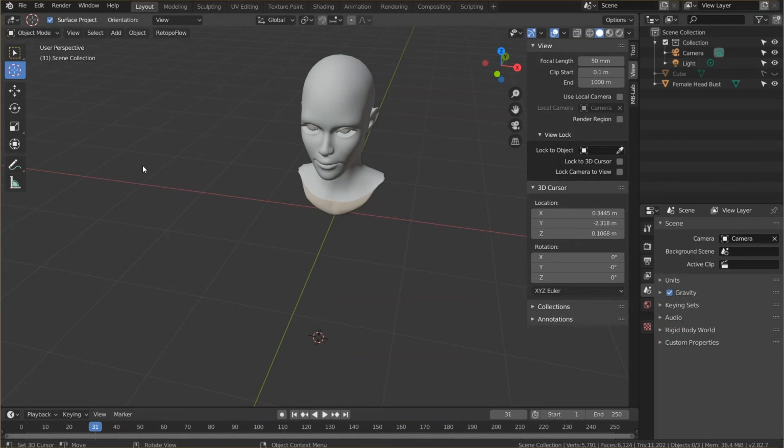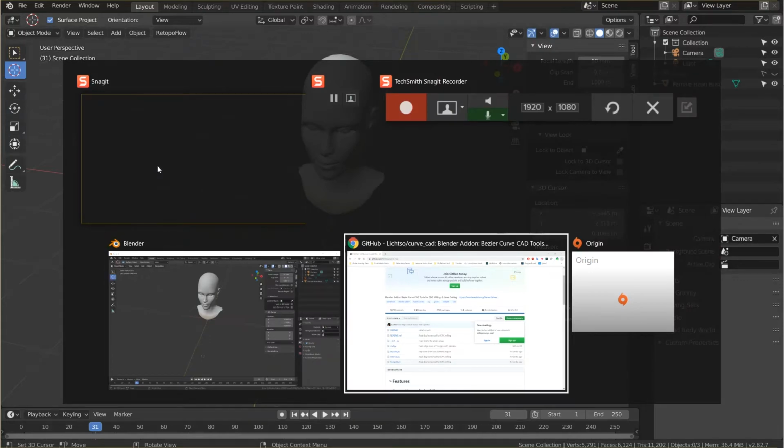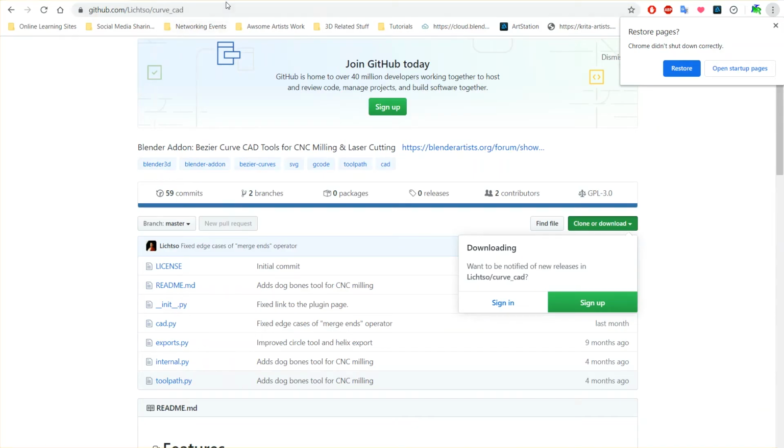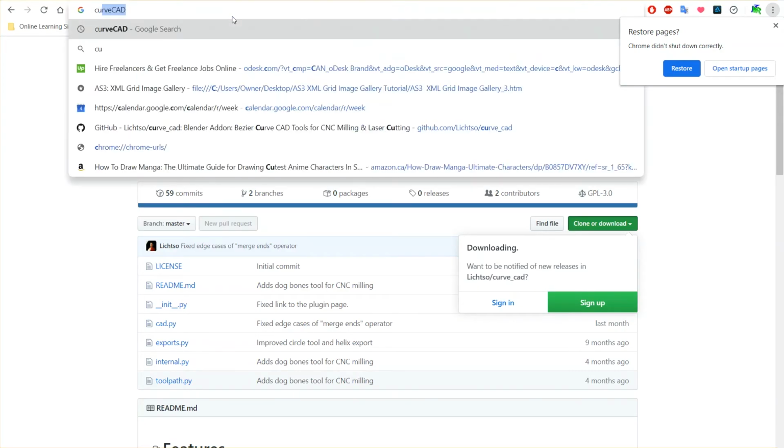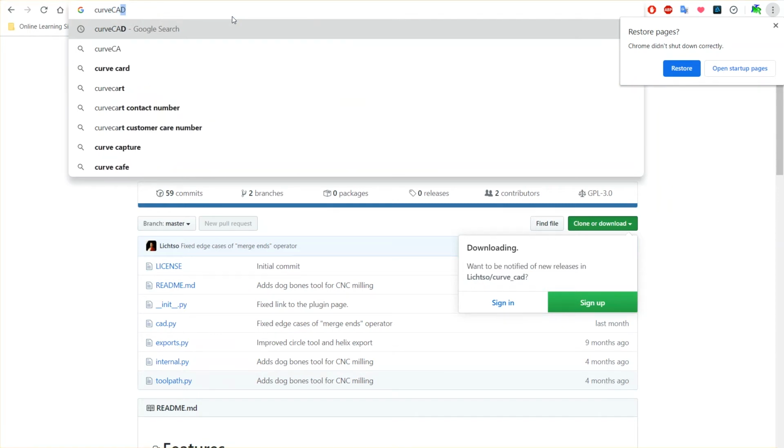Okay, for the next part of my working with hair tutorial, I wanted to talk about working with Bezier curves. Now, if you have not already done so, I encourage you to grab a copy of the Curve CAD plugin.